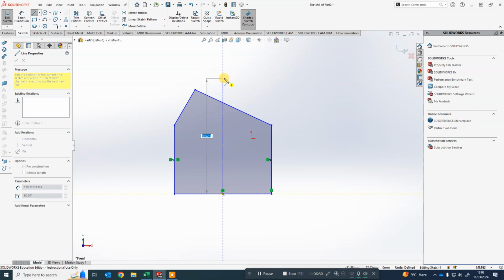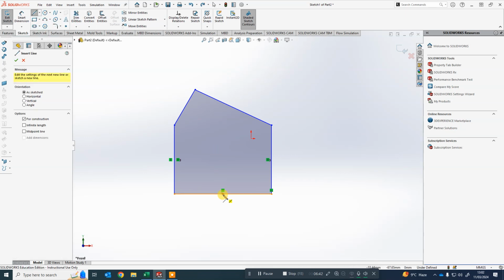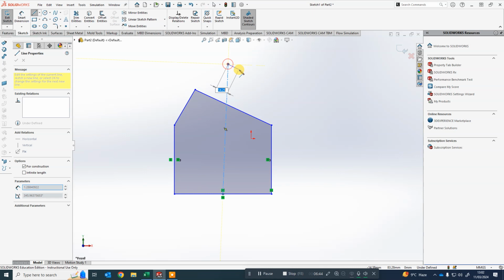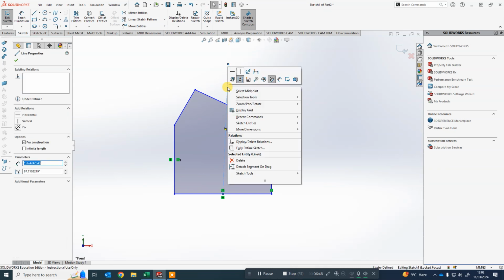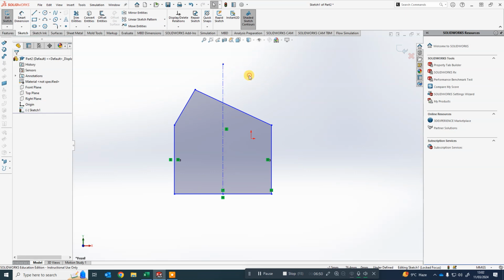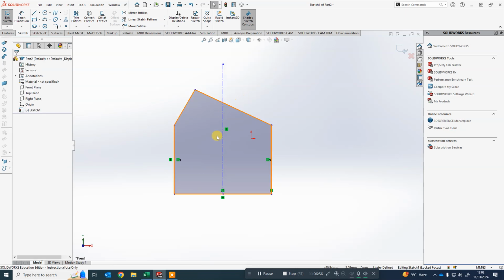Can you see that little yellow thing to the right of the pencil? It's saying, look, if you snap it there, I'll put a vertical constraint for you, like that, look. See, it's done it for us. If you didn't do it or made an accident and got it slightly wonky like that, how could you make it vertical? We'll just right click on it and choose make vertical. These things are here to help you. Right, if I was to put that line exactly on this, it would be dead in the center.